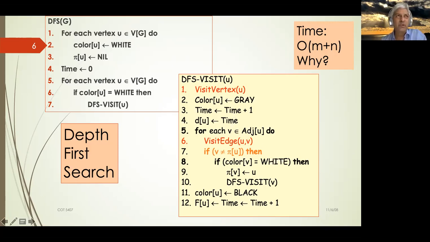And component number will get incremented here so that the next time you reinitiate depth first search from a new component, all the vertices there will get a new component number. So this way I can label all the vertices with their component numbers, and all the vertices within the same component will get the same label. Did that make sense?